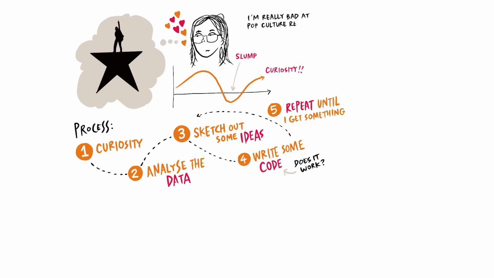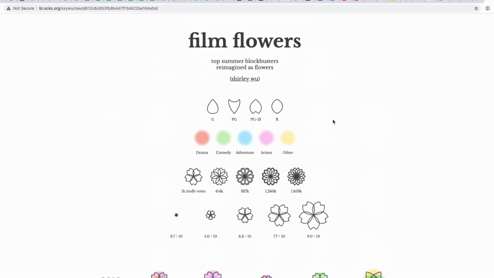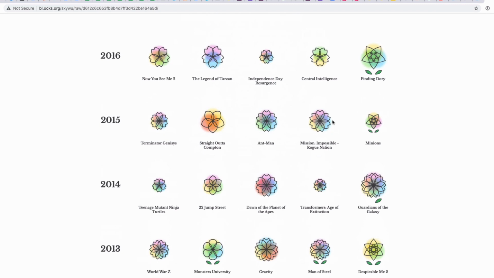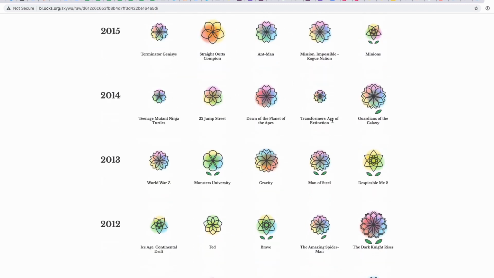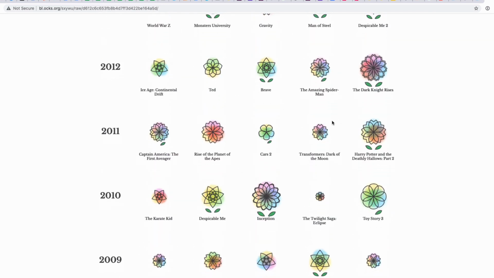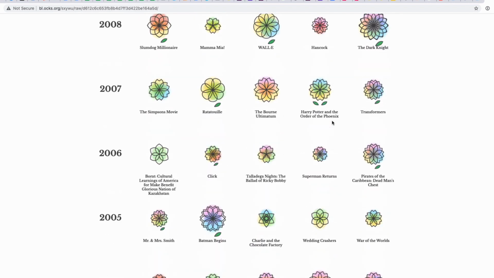So for example, for movies, my personal curiosity was I'm really bad at pop culture references. And I've always thought that that's because I just have never watched enough movies. So the visualization I did was I gathered data on all the top summer blockbuster movies since I've been alive, and then I visualized their information.